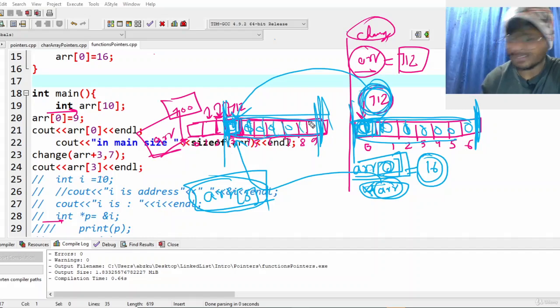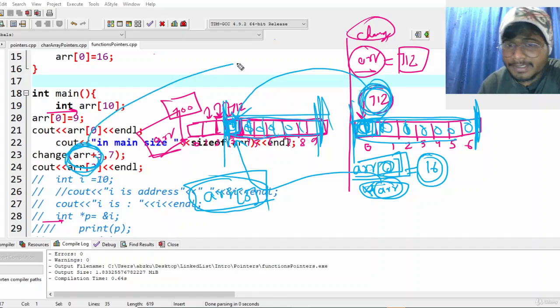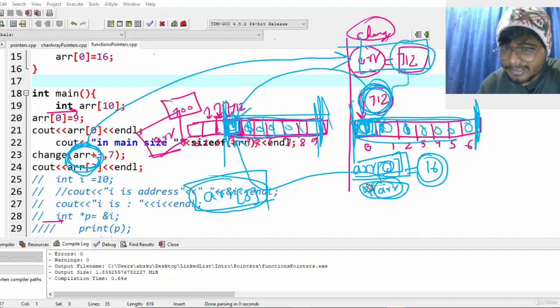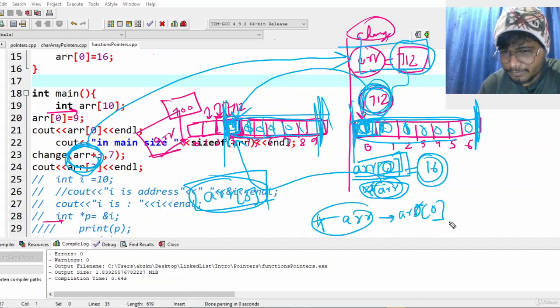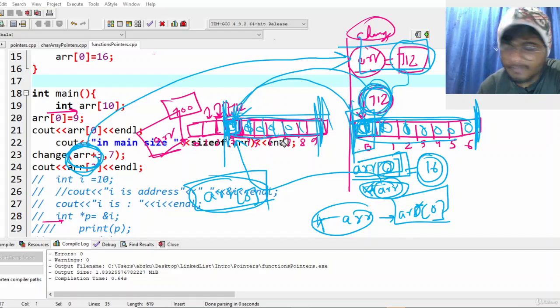I hope this part is clear. Very interesting, right? So I can pass only a portion of an array, because this is going to be treated as an address only in my function. Internally it is going to do star ARR of 0, so this ARR of 0 basically means the third content of my main ARR, which is created in my main function.